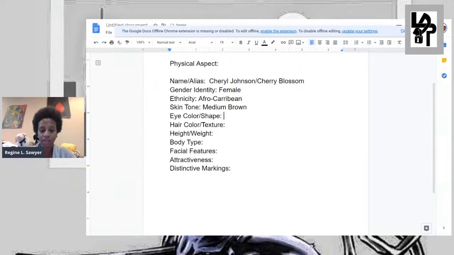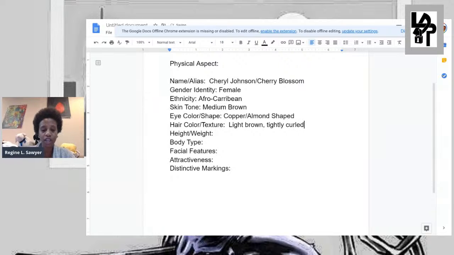Eye color, let's do copper. Let's do something a little bit different. Copper. Shape, we'll do almond shape. Hair color and texture. Let's give her light brown, tightly curled hair. Just like tightly curled.